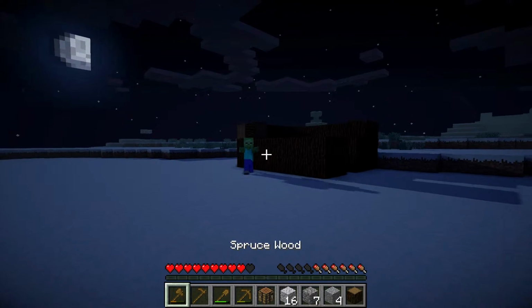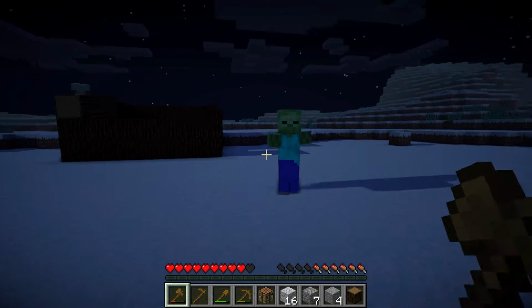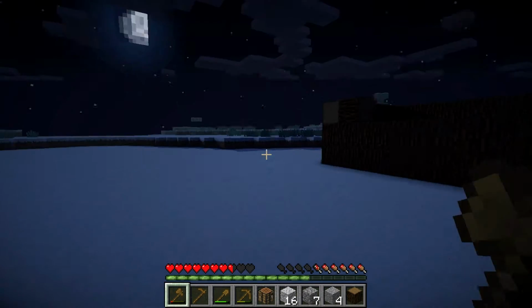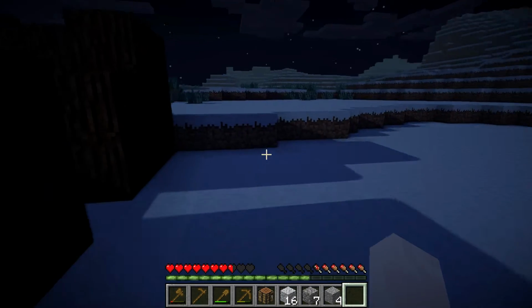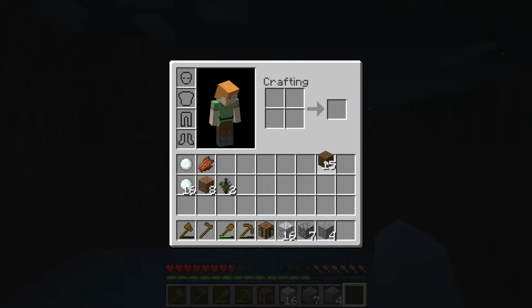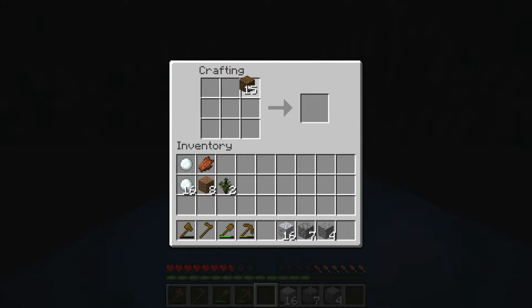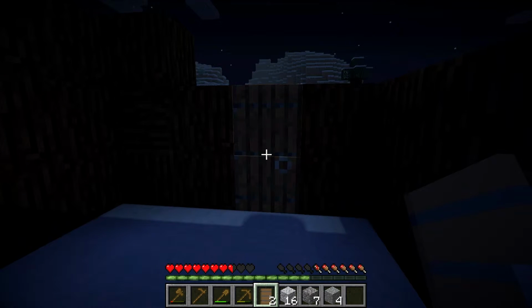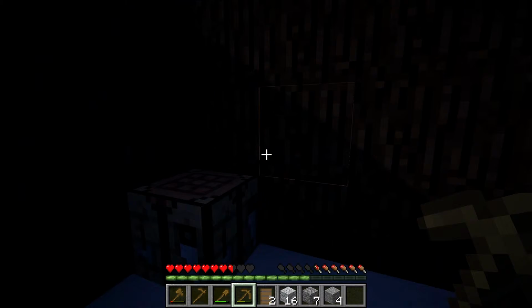Oh no. That is a zombie. Oh no no no no. Yes, we killed him. I think it's time to get, where's my crafting table? To get in my house, because I don't want to die. Let's make a door. Let's put it here. And I think that for now we are safe.